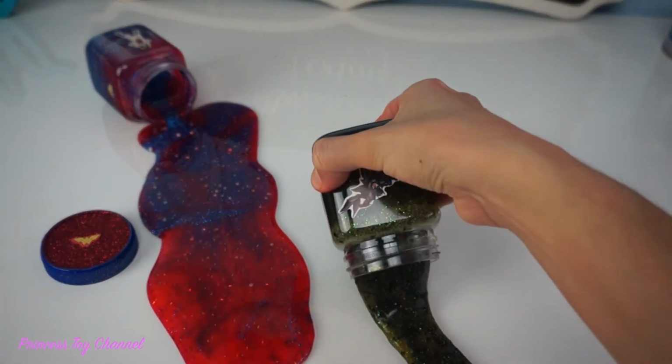This slime is looking really weird because the color is really different, but very Batman-like. And it smells a lot like paint, so I think I'm gonna add a little bit of watermelon scent to it. Hopefully it doesn't drastically change the color of my slime and make it too purple looking.